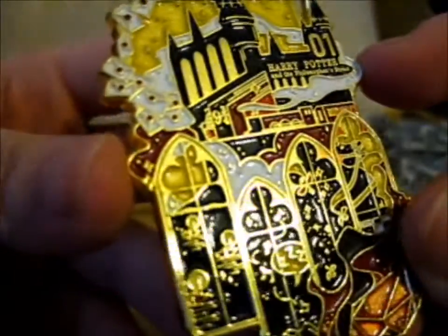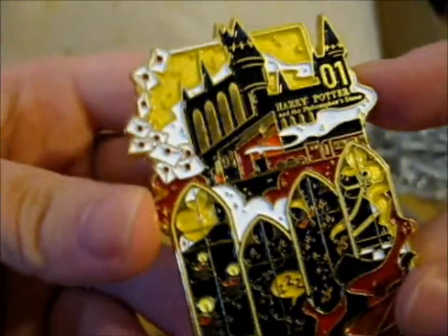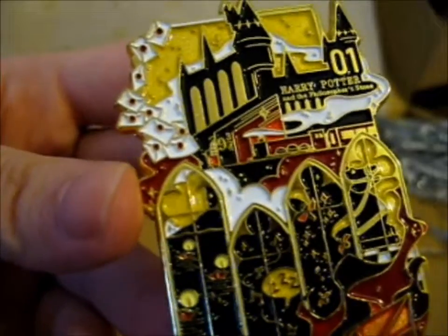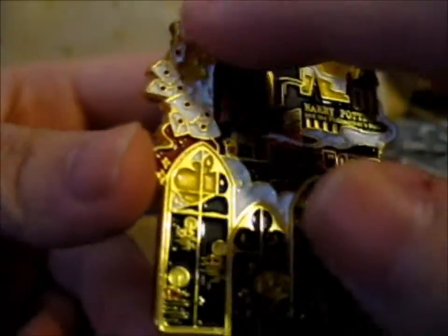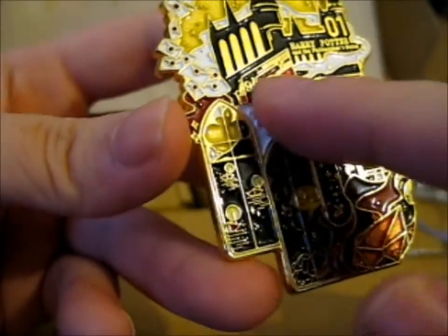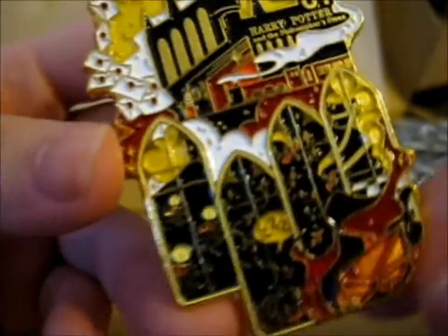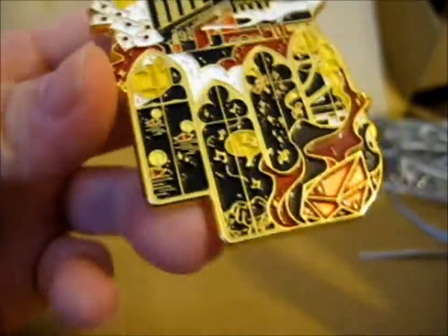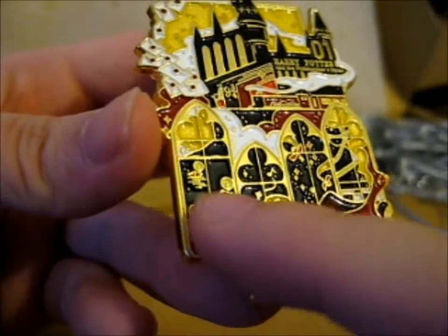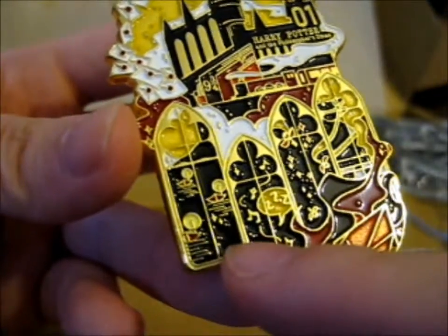Zero One, Harry Potter and the Philosopher's Stone. So much beautiful detail. So obviously we have Hogwarts up there. We've got the acceptance letters there. We've got the Hogwarts Express down here and platform 9 3/4 there. Then we've got the boats going to the castle from the lake.